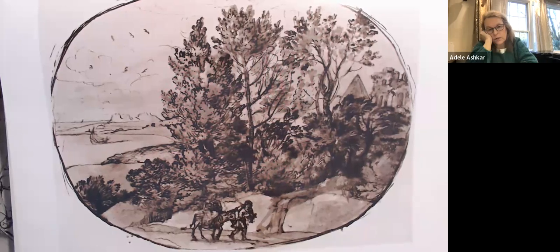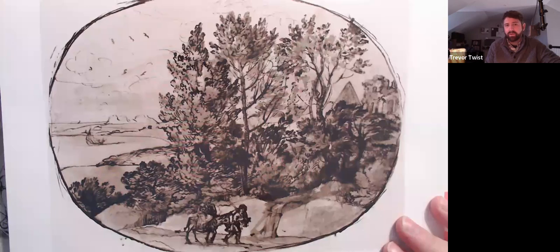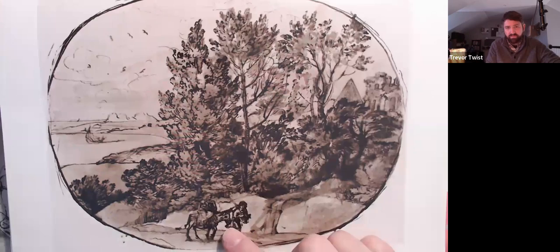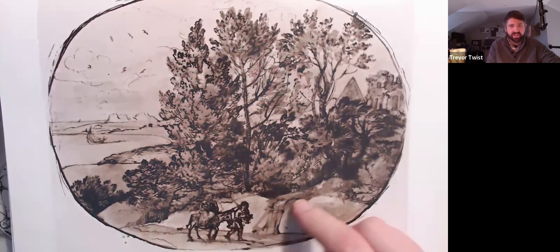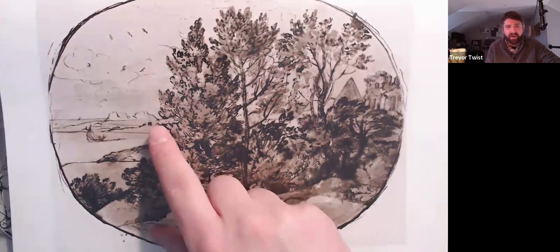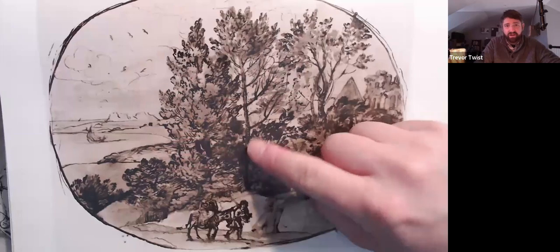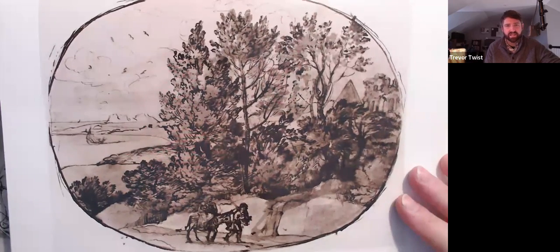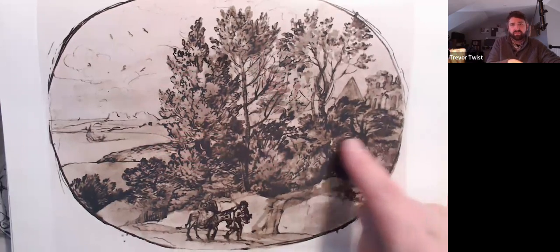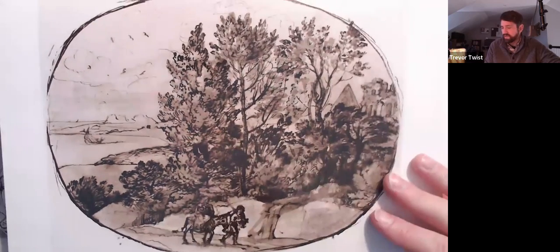Yes. So this one shows a lot more contrast because of the ink wash. Right, exactly. But it's not without the line weight hierarchy. In the bottom landscape, the figures take the place of the shrubs, the foliage in our other picture. Then there's the main landscape, and we go back into space. Look at how thick and aggressive the lines are here, and then they progressively get lighter with this cluster of trees. This is darker than this, and then you're going back even to more delicate lines in that distant landscape. It is amazing, that block of trees takes up more than half of the entire picture. That's kind of interesting.